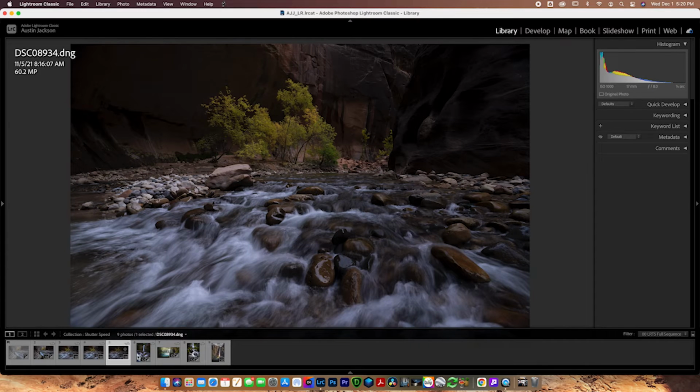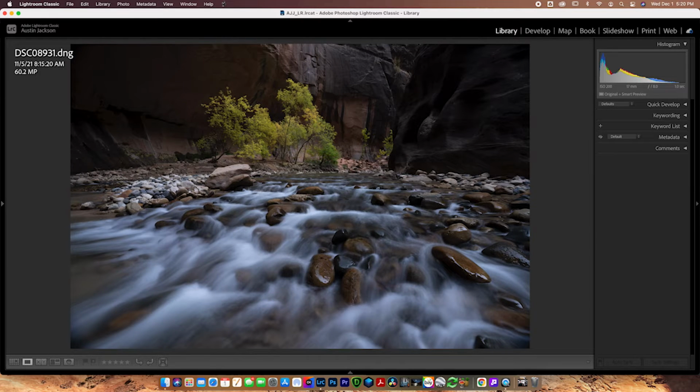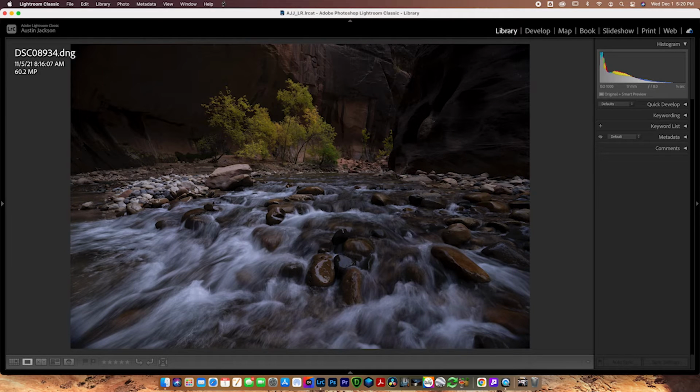Now I'll show you guys the shorter exposure, which was 1/8 of a second, which is not enough for this photo. As you can tell, it's a little busy. It's not quite as easy to look at as this 1 second. The 1/8 of a second is really busy. There's a little too much going on for me.